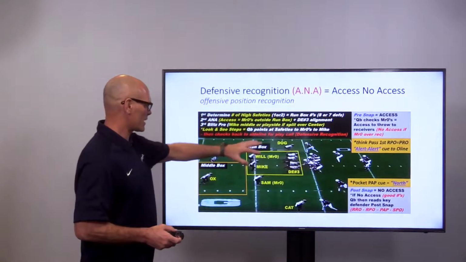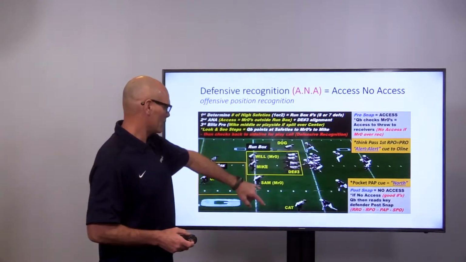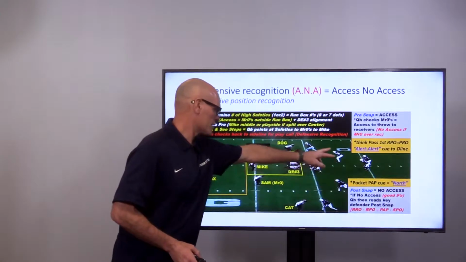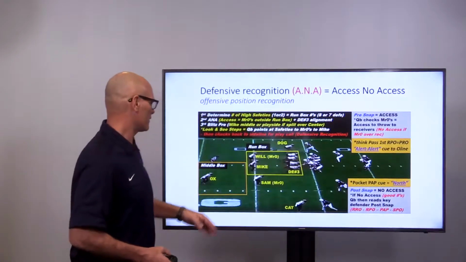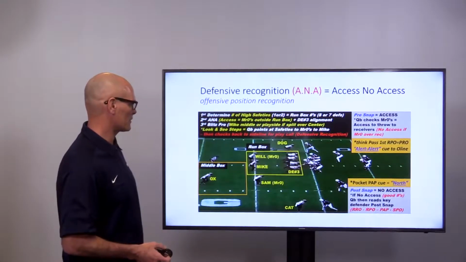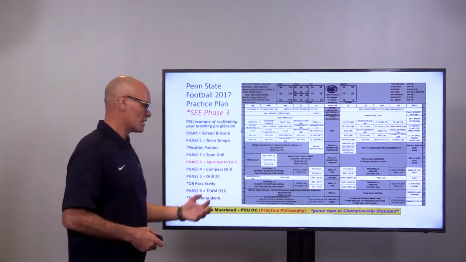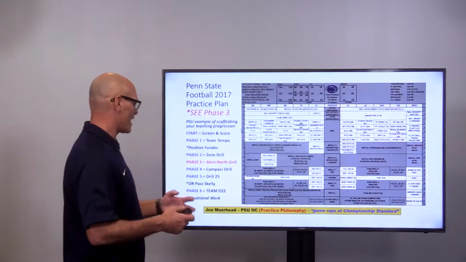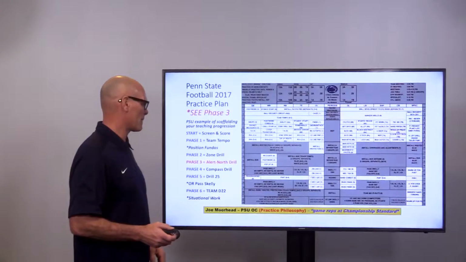First starts with defensive recognition. So again, we always want to look at the safeties too high here, and then look at our access, no access. The defenders over our 2 inside receivers. If they're wide, that means we don't have access if they're covering them. If they're not, then that means we have access and we can see what kind of numbers we have in the run box with it. Great pre-snap identification. Simple. Again, it's more important to know how to teach this and how you do it than what you do. So we'll show you some simple drills to get these techniques down.